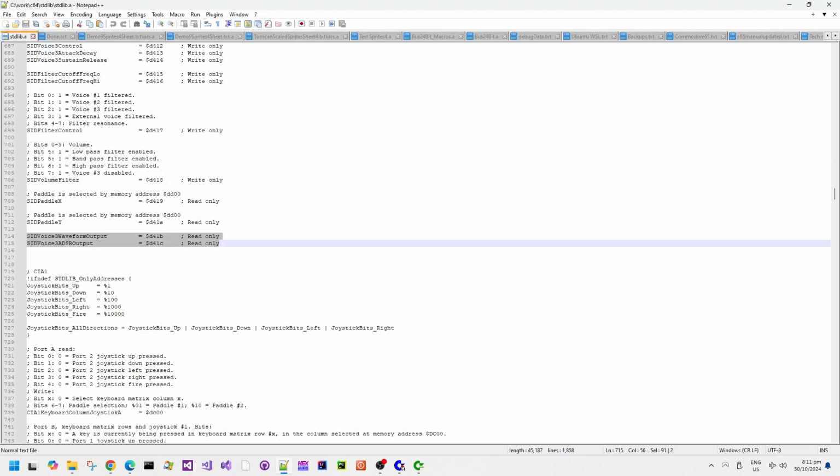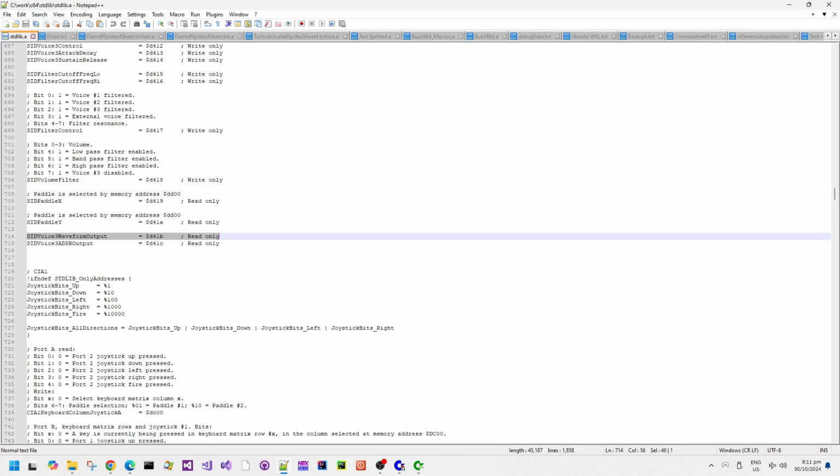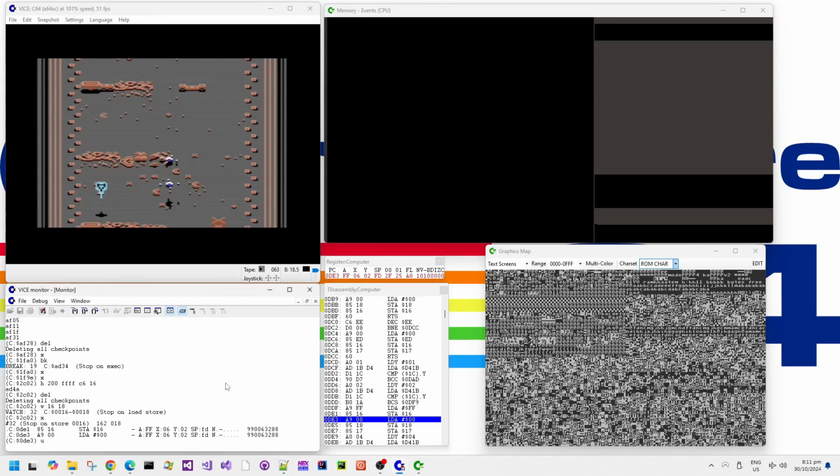Now, D41B is the waveform output register, which is a SID chip register, a sound chip register, but it's commonly used for generating pseudo-random numbers. It's a pseudo-random number source, if you like, especially if your voice 3 waveform is the noise waveform, for example. Then it generates relatively good pseudo-random numbers.